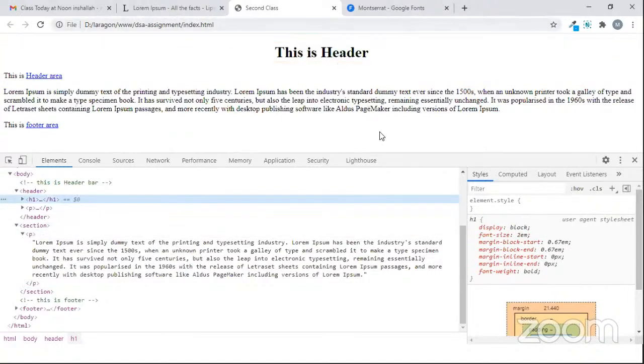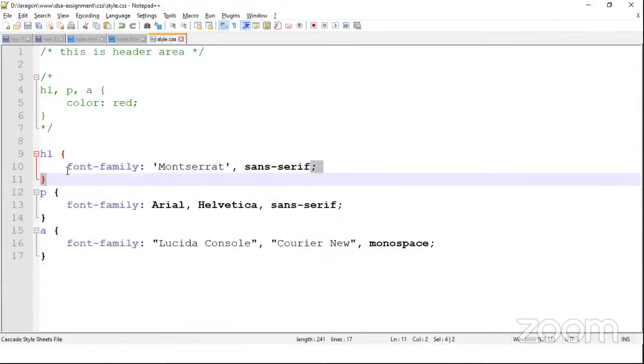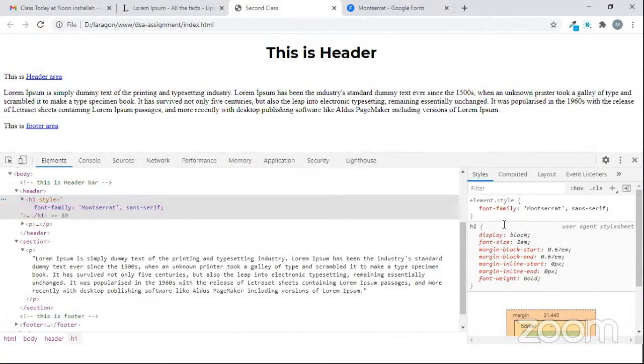I think the font is not loaded over here. Okay, so if I just copy it from here, then save it, you can see the Montserrat font is applying over here.